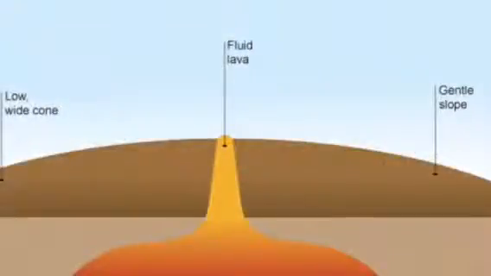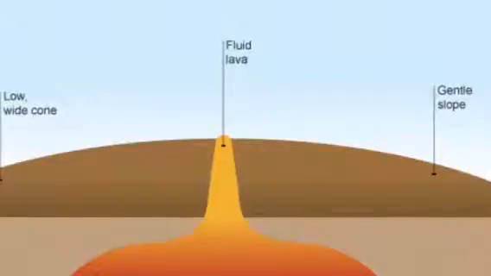Shield volcanoes have gently sloped sides and a wide base, and are found at constructive plate boundaries and hot spots. As the plates move apart, lava seeps onto the Earth's surface through cracks. Layers of lava build up, and the volcano is formed. Eruptions at shield volcanoes tend to be non-explosive and involve rivers of lava flowing down the volcano. An example of a shield volcano is Mauna Loa in Hawaii.